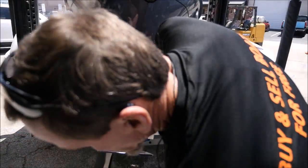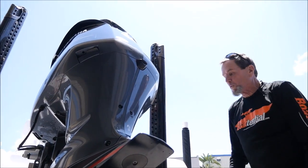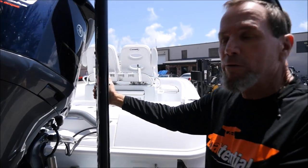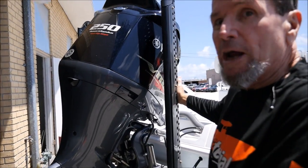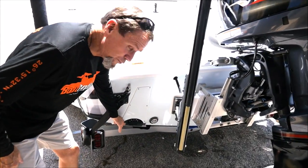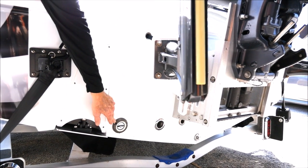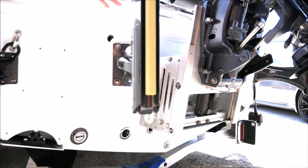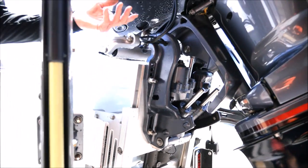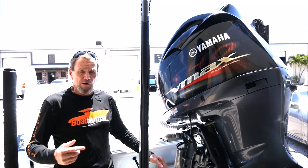You can see the skeg's never been touched. I don't even think this boat has ever been in the water. Stainless steel prop. Twin power poles — excellent for shallow water. Put these down, you've essentially anchored the boat. They're fabulous — stay in one spot. Down here you see your trim tabs; they go flush up inside, and here's where the ram goes in. It has Seablaze LED underwater lights. This is a hydraulic jack plate to raise and lower the motor. You're in really skinny water, excellent for that. Deeper water, you drop it down — it automatically goes down, no manual adjustment needed.